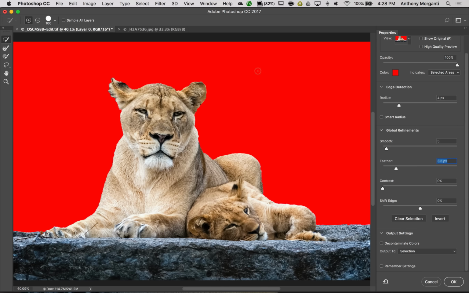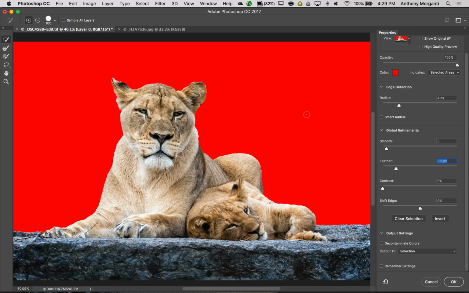Now, you might notice that as we're on this refine edge screen, we have a brush. You could actually brush along the edges that you want to refine, and Photoshop will take a look at that and see if it could make a better selection. In this case, because that background was so busy, I doubt it's going to do a very good job, but we'll try. We'll just go on the edge of her fur right here. And you can see how it just kind of gave her a fur cut. We don't want that. I really don't want that at all. I'd rather have that fur there.